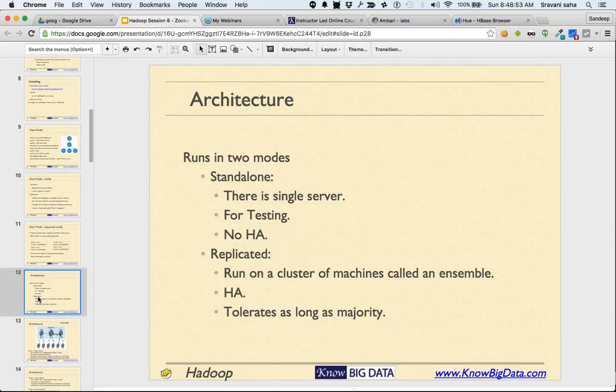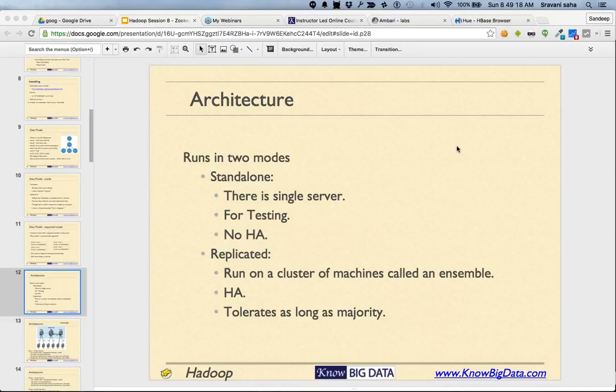So Zookeeper also runs in replicated mode, meaning it runs on a cluster of machines called an ensemble.